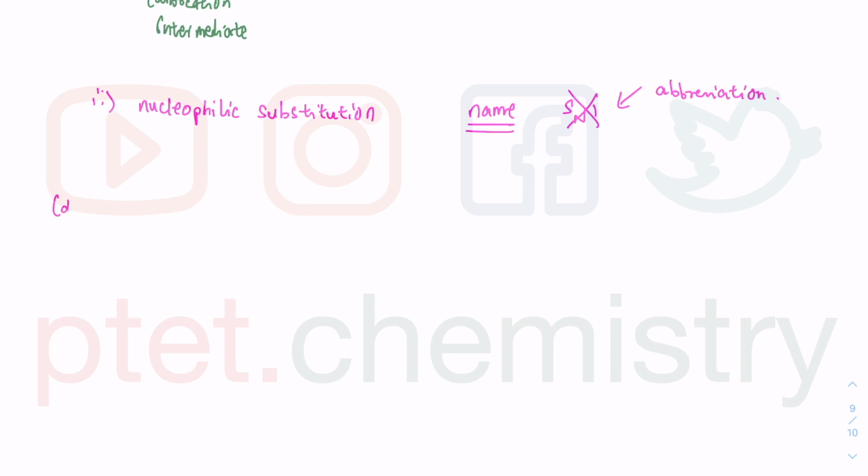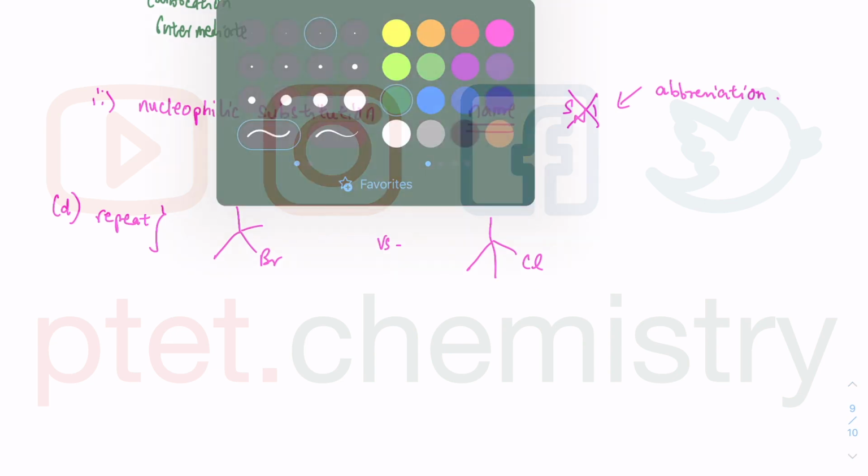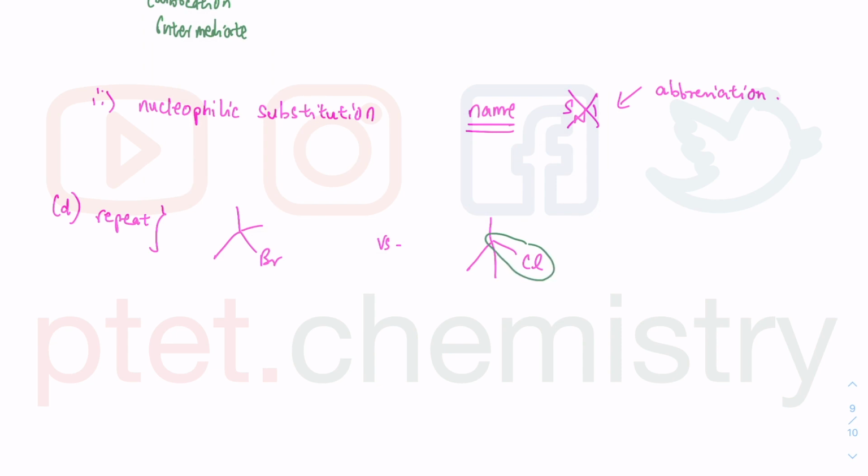Anyway, onto the last bit of this question. It's a 2-mark question. They say, repeat the experiment. This is your original experiment. Now you're going to use the chloroalkane instead of the bromoalkane, which is the 2-chloro, 2-methylpropane. Predict the effect and also explain. So will the pink color disappear faster or will it disappear slower? This is about rate of reactions. We need to consider breaking the carbon-Br versus breaking the carbon-Cl bond.